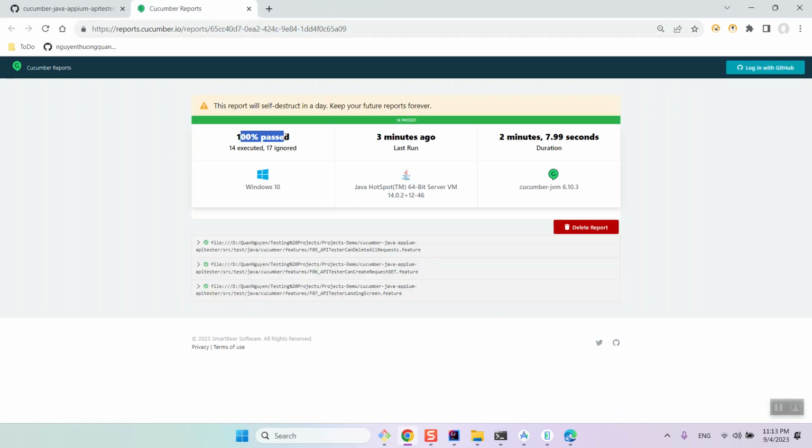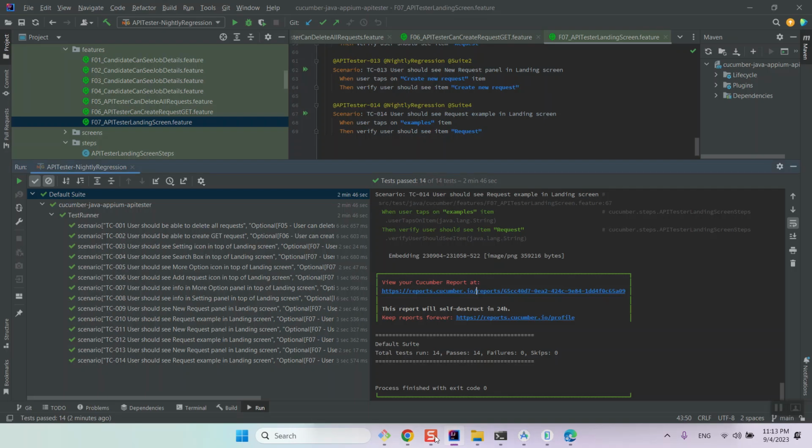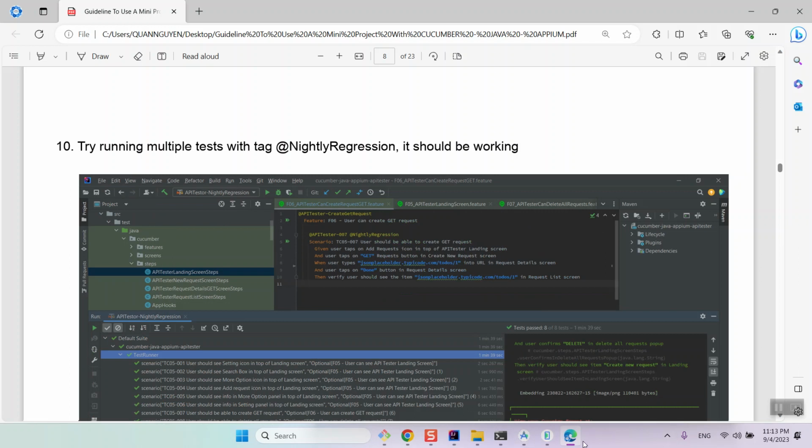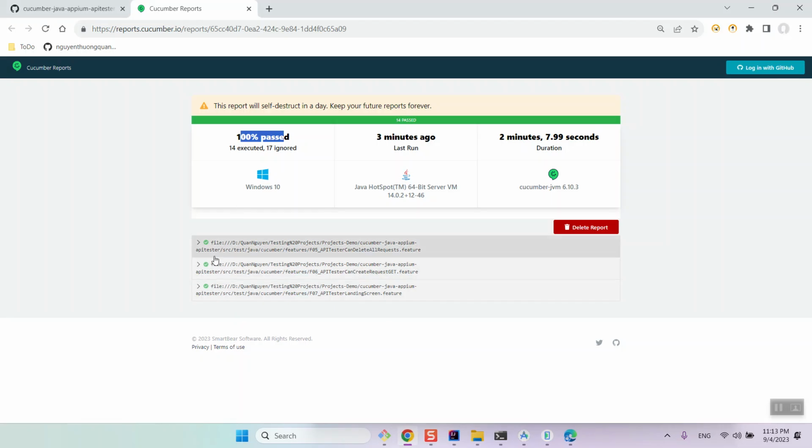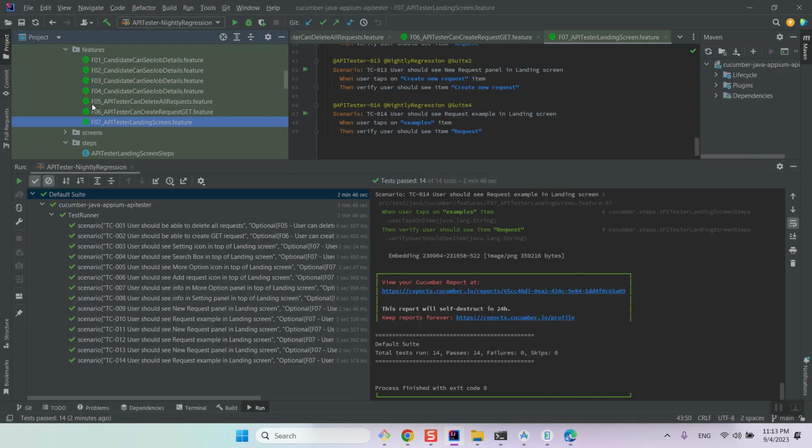Okay, 100% pass, and it did three features: one, two, three. Sorry. It did feature 5, feature 6, feature 7.